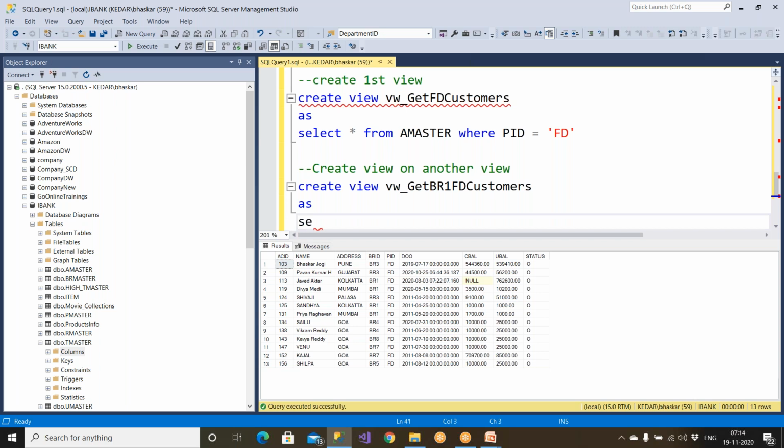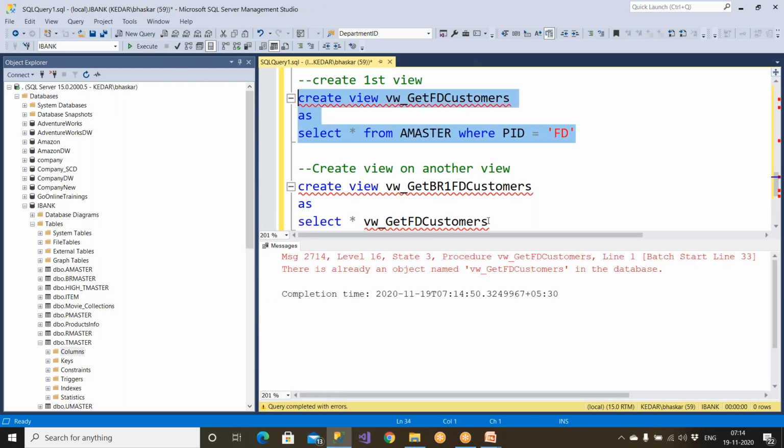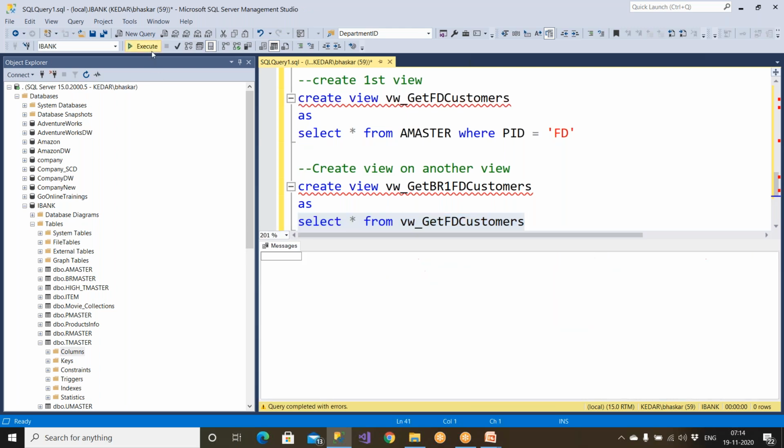So now, as I'm going to be using the same query, because already that view has been created, right? Select star from the view name. Let me execute this. From is missing. Okay. So this is the first query I'm calling here.